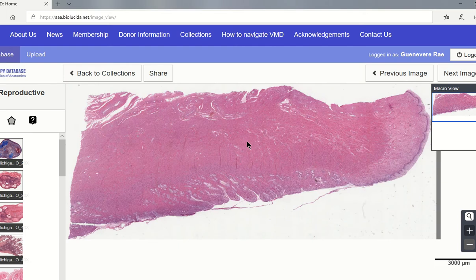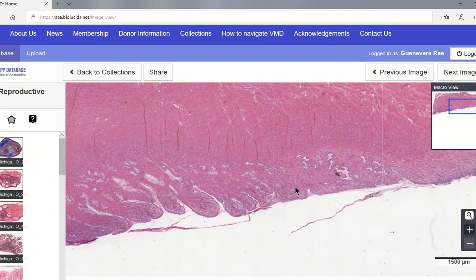And so here, if we look at this slide of the cervix, you can see that the cervix actually is a transition zone between the uterus and the vagina. Now, the cervix is considered part of the uterus itself, so that structure, the cervix, is part of that organ. It's just a more specific region.